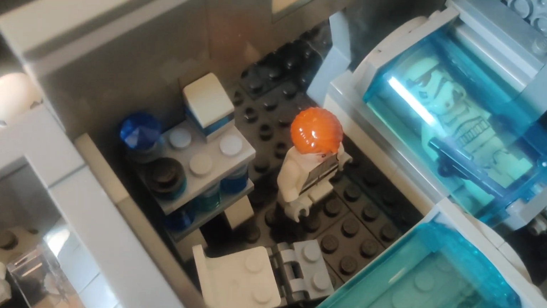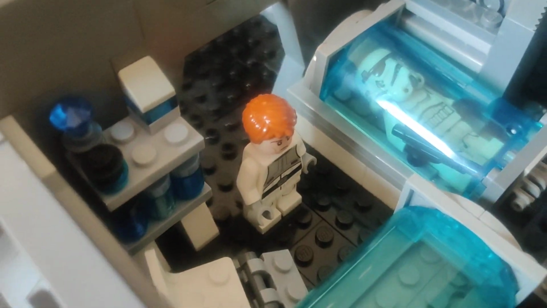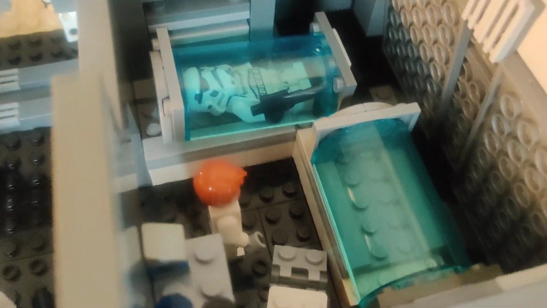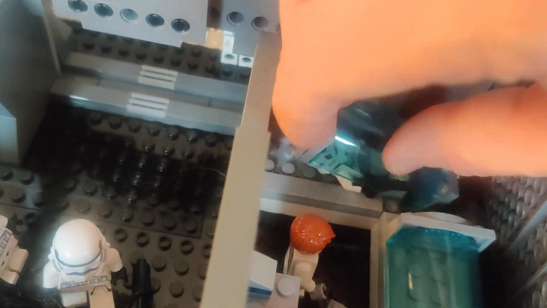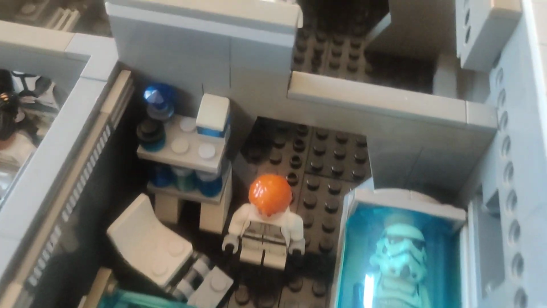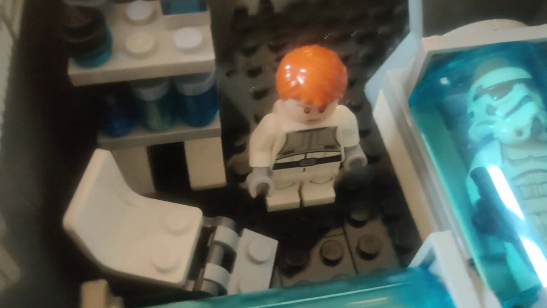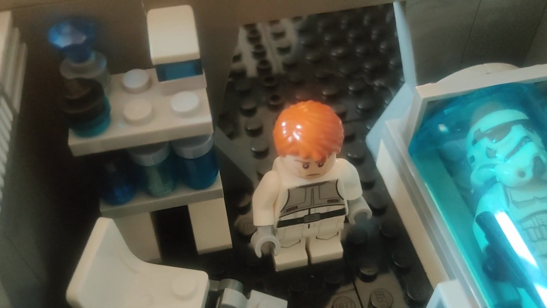Then we have this other room here, where we have a little medic chamber or hospital room. So we have two back-to tanks. And we have an injured stormtrooper here. Another one that is empty. And a shelf for some medical supplies and a little examination chair. And here is my medical officer that usually works on the Iniquitous.